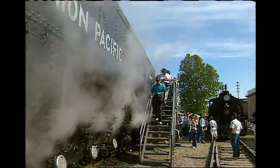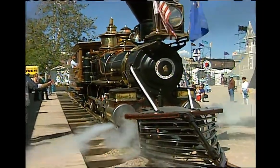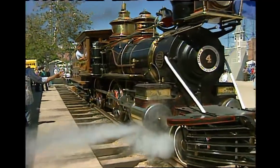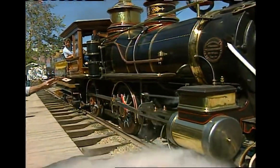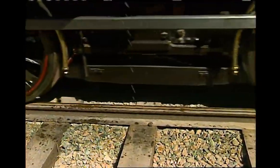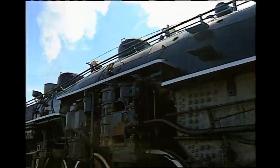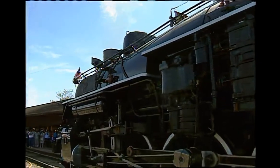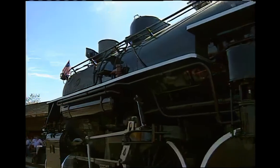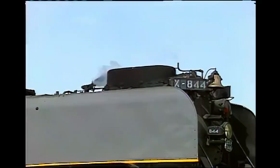What is it that draws people? Railroads have had an incredible part in American popular culture. The first book we give kids to read, even today, is almost invariably The Little Engine That Could. Ask a three-year-old child what sound a train makes, and that child will make the sound of a whistle. Johnny Cash has gotten far wealthier than you and I ever will be, singing about that lonesome whistle in the night. And there hasn't been that lonesome whistle in this country in two generations. The point here is that railroads are deeply ingrained in our society, and we surround ourselves with representations of this industry. Toy and model railroading, the sound of that whistle. The sound of that whistle is a symbol in American society.